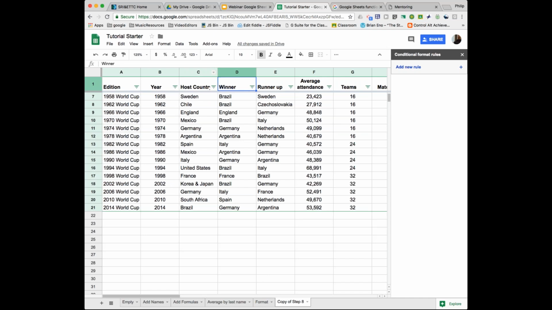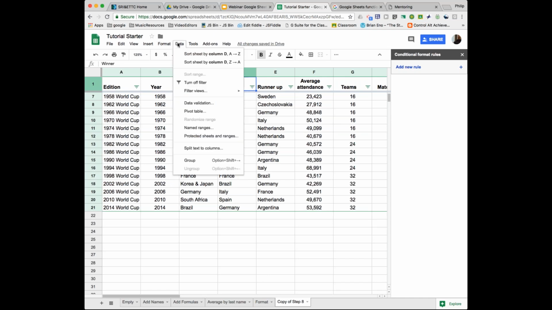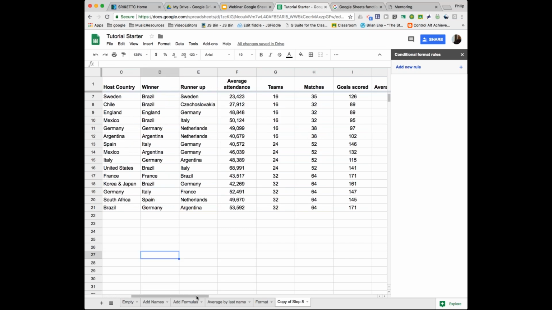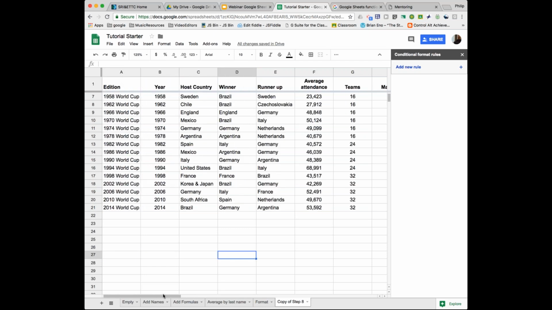The other thing I can do is go back up to Data and see this thing that says, I can just turn the filter off and do it like that. So that's more of an advanced look at what we can get when we filter. Now, the other thing I only want to show you one other thing here.